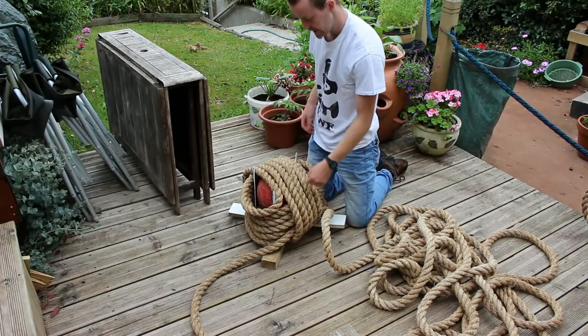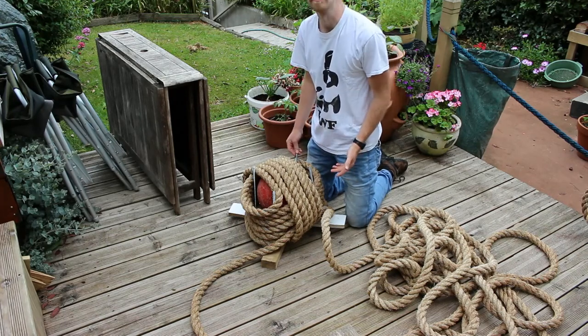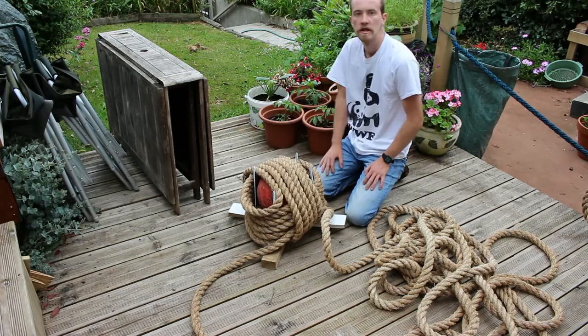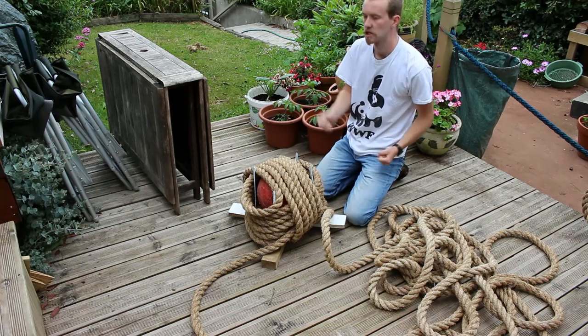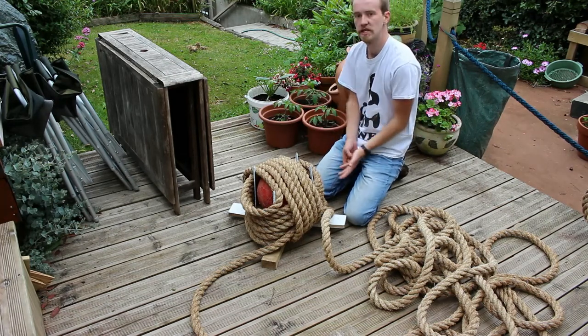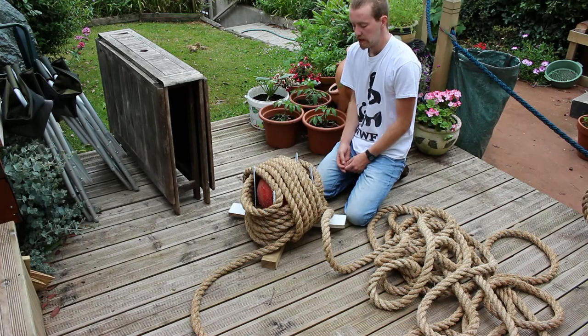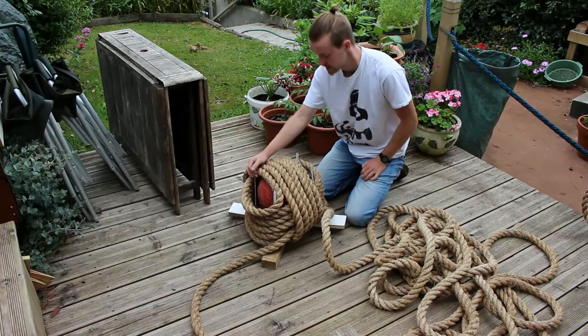Okay, so that is 2/3 of it done. Ironically, it doesn't mean that we're 2/3 of the way towards completion, because a large amount of completing a monkey fist is in the tightening and the arranging of the strands once your monkey fist has actually been constructed, and that's especially true for these big monstrous ones as well. So we'll get there, it's just going to take a little bit of time.